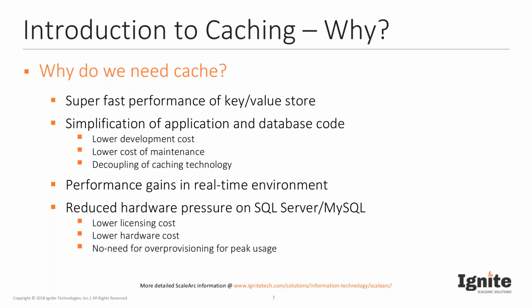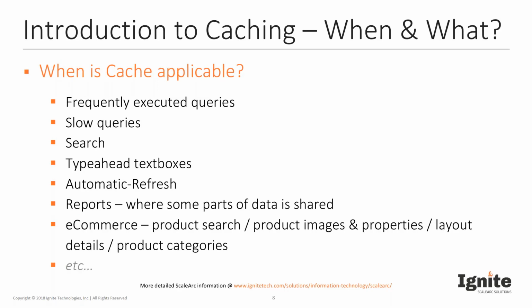Now, the next question you might ask is, what would you want to cache, and when would you want to cache it? A straightforward answer: you want to cache your frequent queries and your slow queries. A frequent slow query is your silver bullet to cache, giving you the biggest performance gains. Now, sometimes it might not be as obvious.